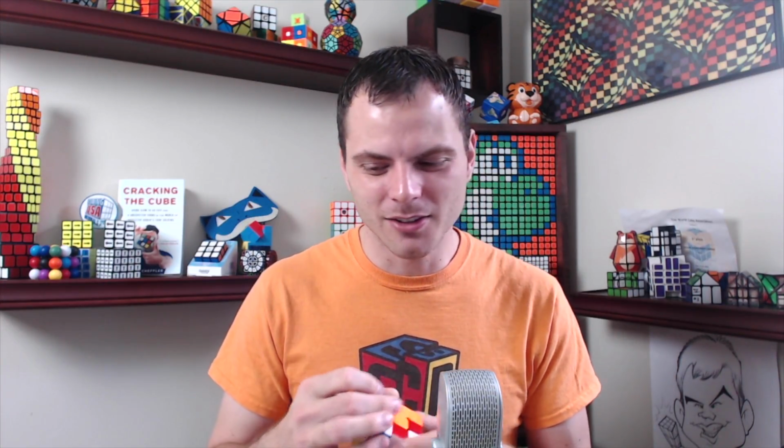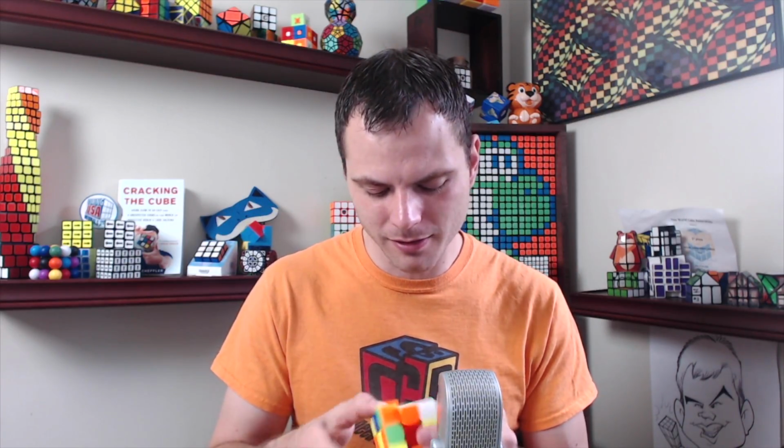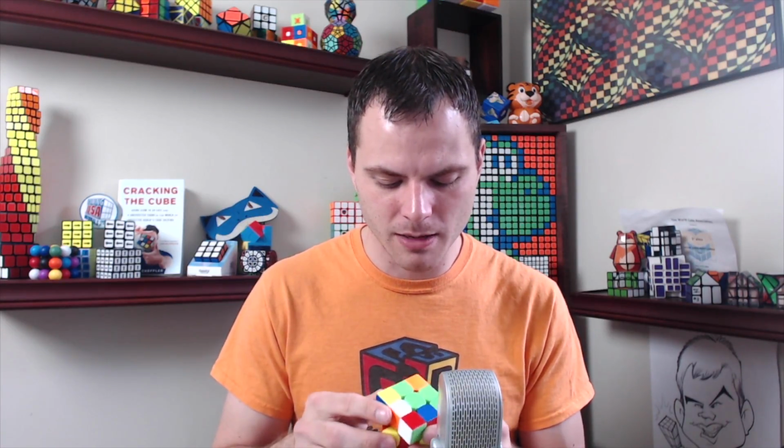I'm going to do just a little bit more just to make sure I get a good amount. I'm going to put it on these edge pieces and then mix it up. And at the moment, it actually is quite nice. I can smell it as I'm turning the cube. It doesn't smell bad unless you really don't like that sort of smell. But it's actually speeding it up a little bit right now. That's impressive. Corner cutting doesn't really change. Lubrication doesn't really change corner cutting much at all.